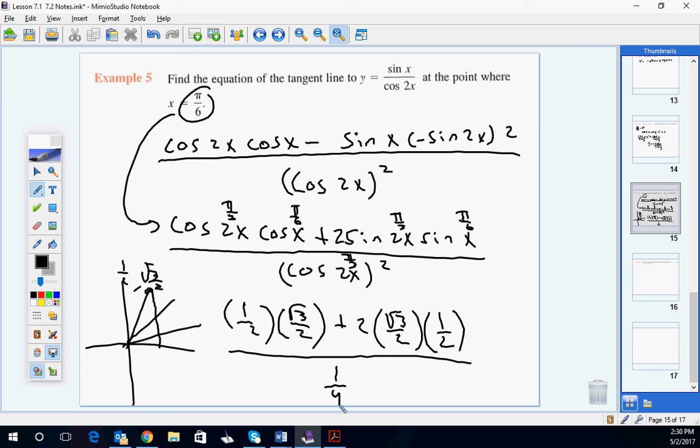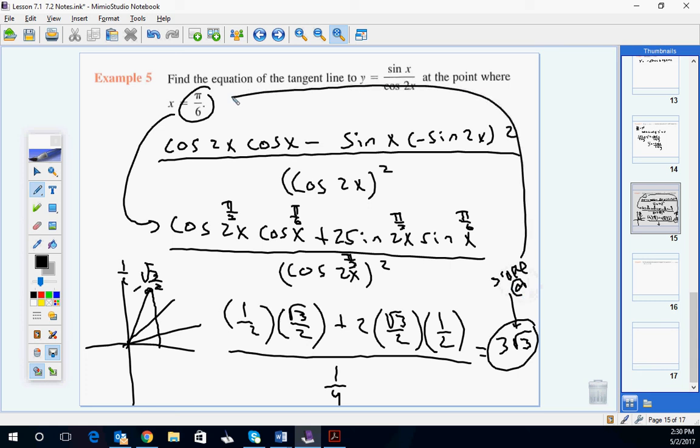So when you go ahead and put all that stuff together, okay, the simplest number you'll get is 3 root 3 is the value at pi over 6 for the tangent. Correct. That represents the slope at pi over 6 of the tangent. Okay, so remember, just back to our old stuff. This is slope at pi over 6.